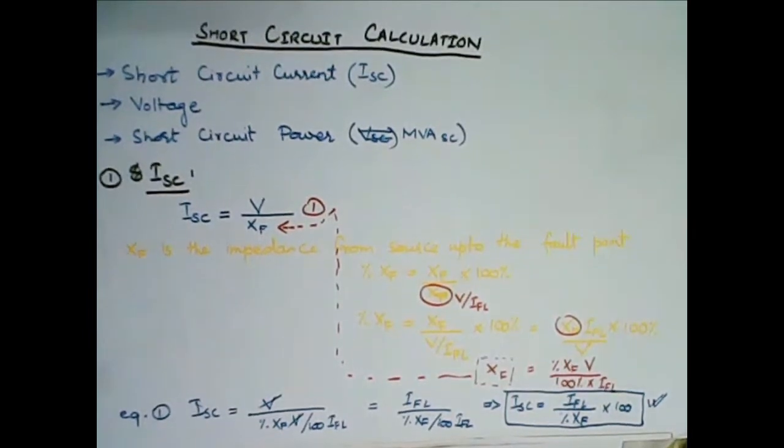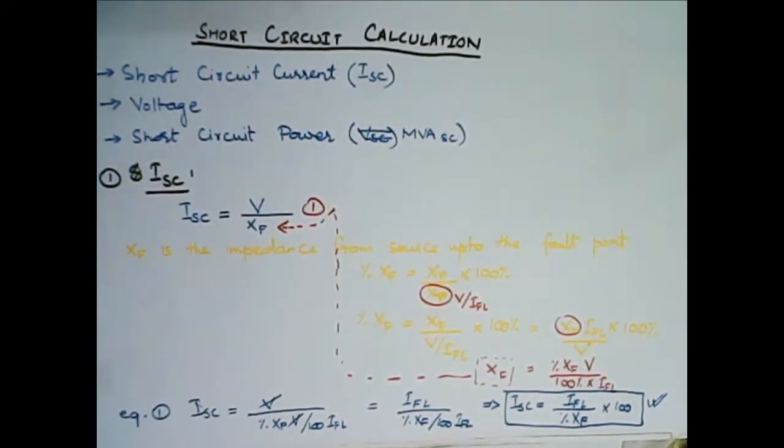And if there is a non-bolted fault, which means that this fault involves fault impedance, then what we need to do is include the fault impedance here as well, right? The fault impedance needs to be added in this total impedance or reactance, whatever we are considering, so that we can find the value of current.